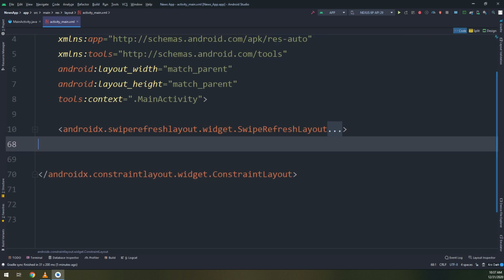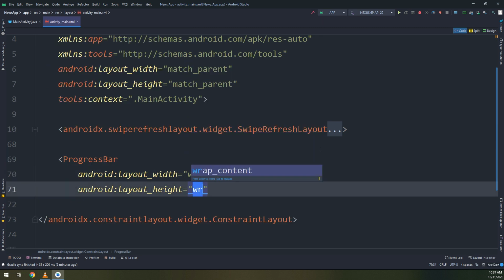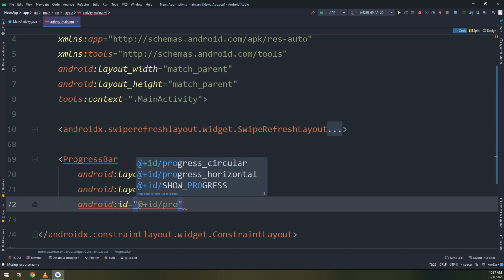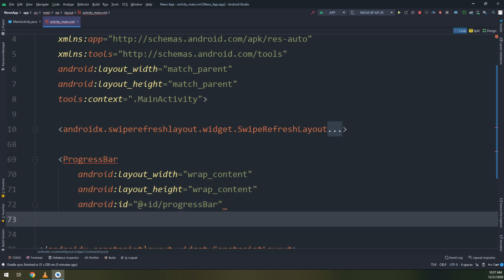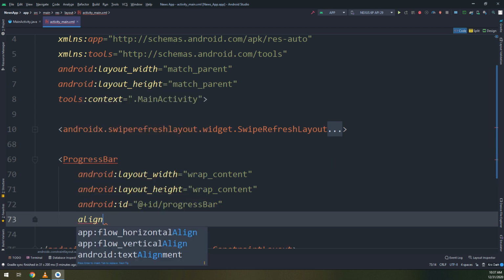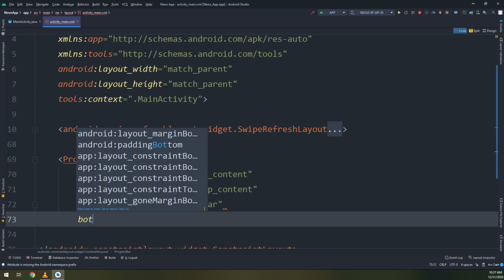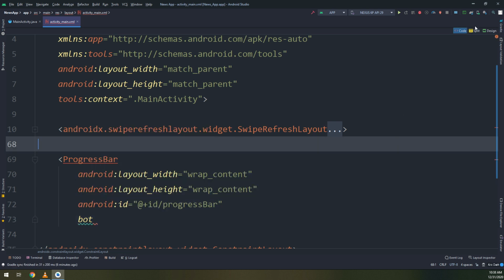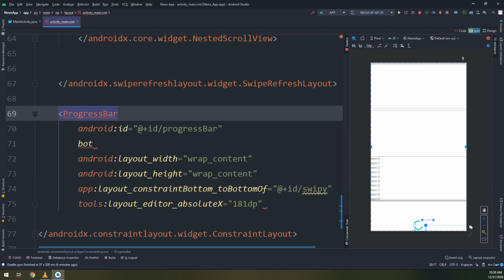Now let's move to the activity main. Progress bar, wrap content and wrap content. And I will give it the ID as progress bar. These variables that we have created are subject to change. Just for demonstration, I put it 2 and 1. And we will see how to configure them and what this means in terms of fetching the responses and the news. I will drag and drop the progress bar.